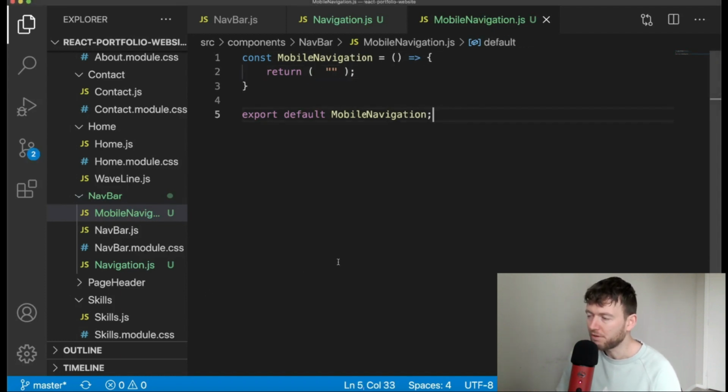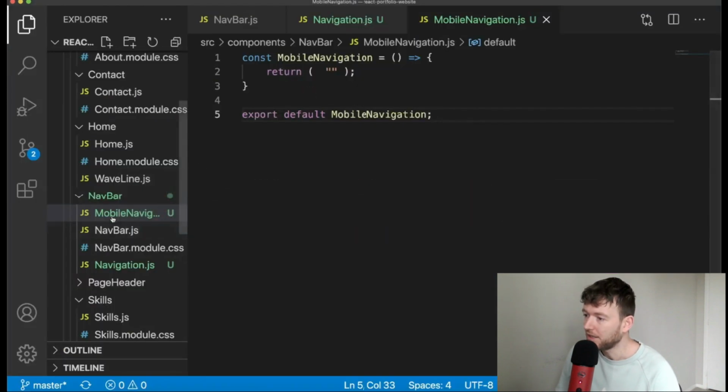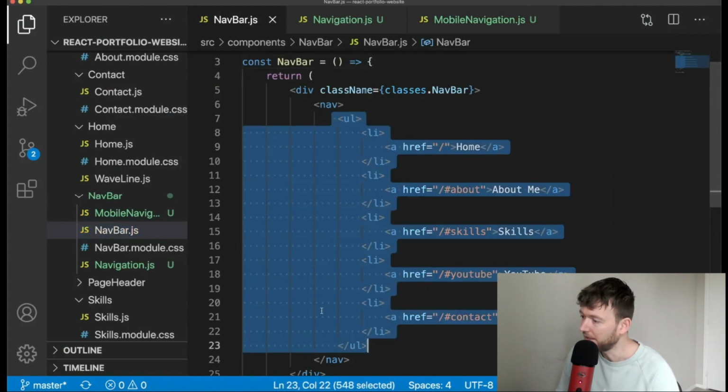Alright, now if you think about it, and when we go to the browser again, then both navigations should use the same links. So the mobile navigation should use these links that you see here, but also our normal navigation. So I think a good idea will be that we copy this unordered list that we see here, and this contains all the links.